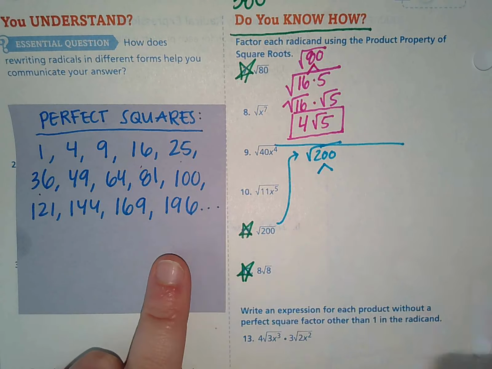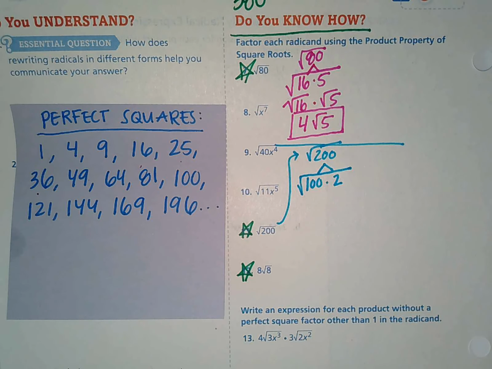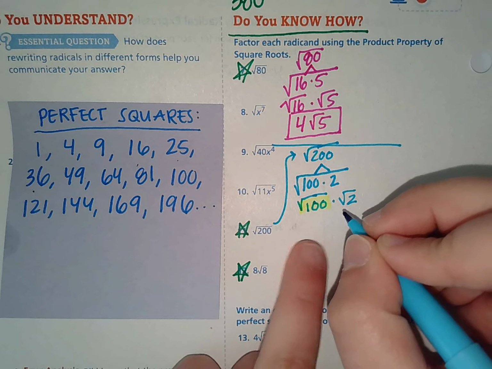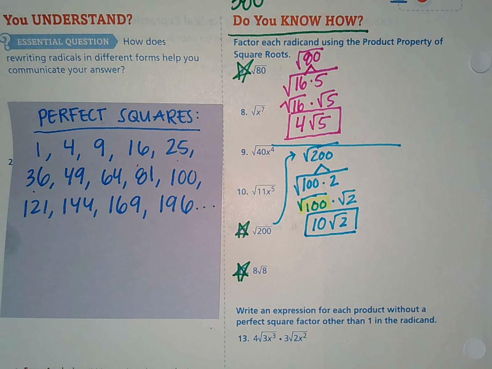100 times 2. And remember, these two numbers live underneath our radical. Once we get to this point, we're allowed to break them up into two different radicals. Radical 100 times radical 2. Now, radical 100 is our special one because it's a perfect square. So we take the square root of it, it turns into 10, and we're just left with radical 2. It's not a perfect square, so it has to stay underneath the radical. We can put a box around our answer, and that is our simplified expression.